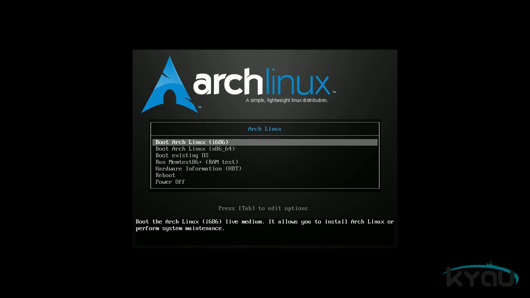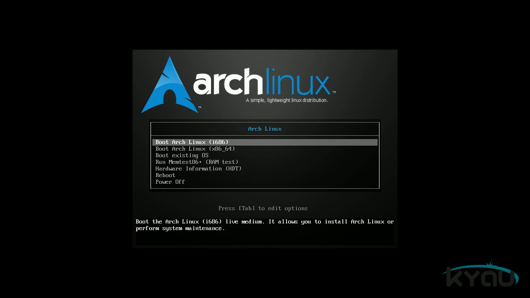Okay, let's begin. You should now place your copy of the Arch Linux image you burned to a disk in your machine and reboot. If you need to enter BIOS to enable booting from a disk instead of the primary hard drive, please do so at this time. Now you should be looking at the Arch Linux boot menu.